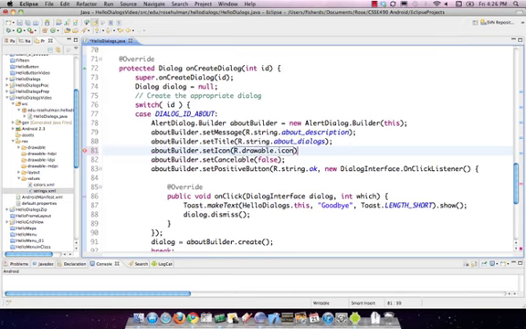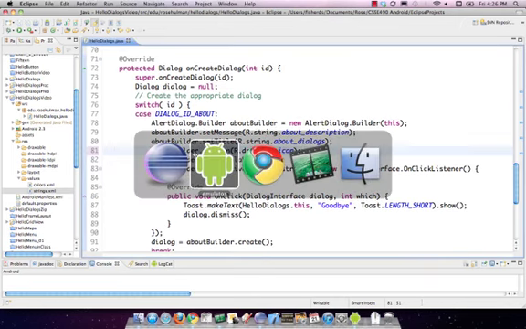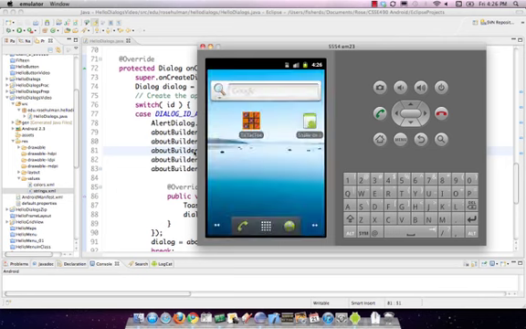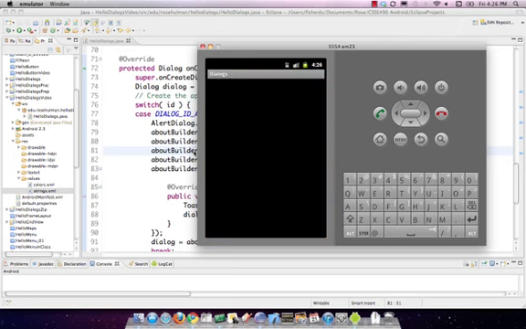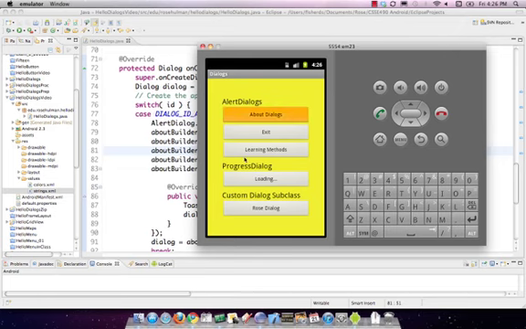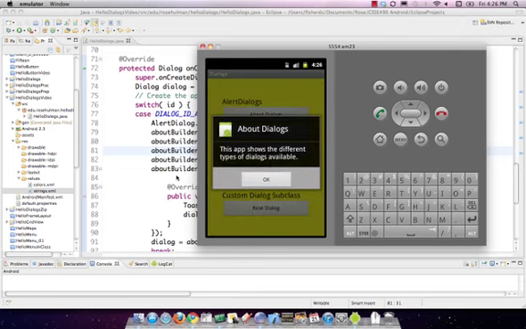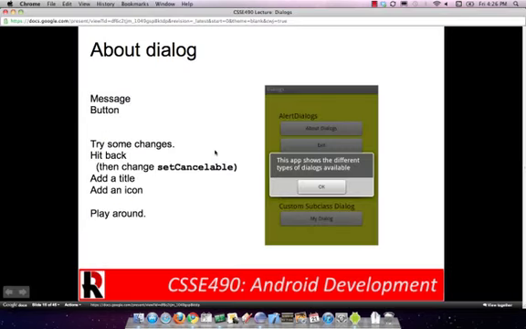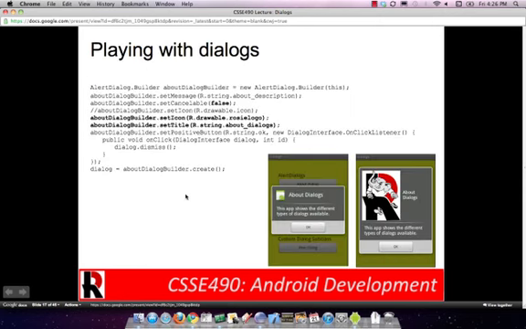So I'll just go ahead and add the Android icon. In the slides, I think I also added another image in here called the Rose logo. You can add that one as well. It's rather ridiculously large. It looks nice and sharp. Cool. So those are some of the different simple things that you can do with dialogs.